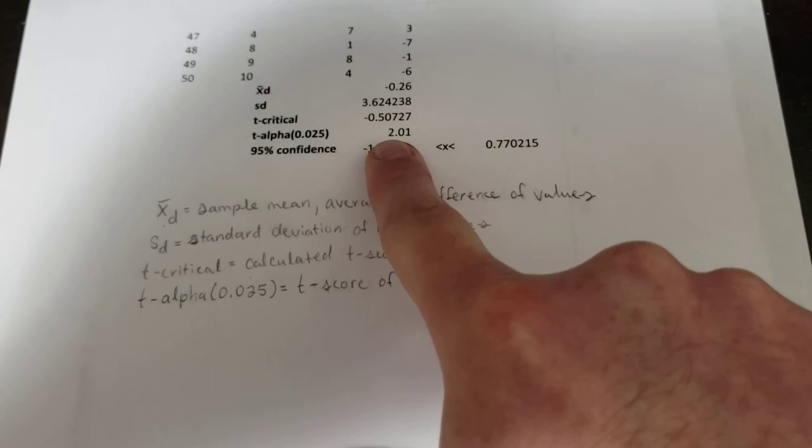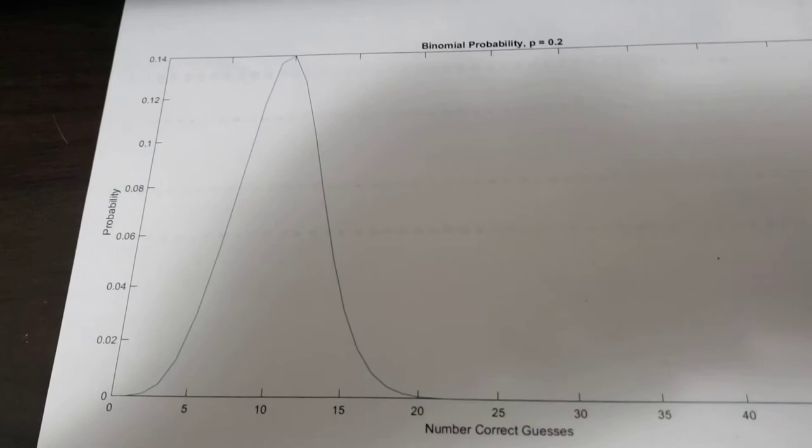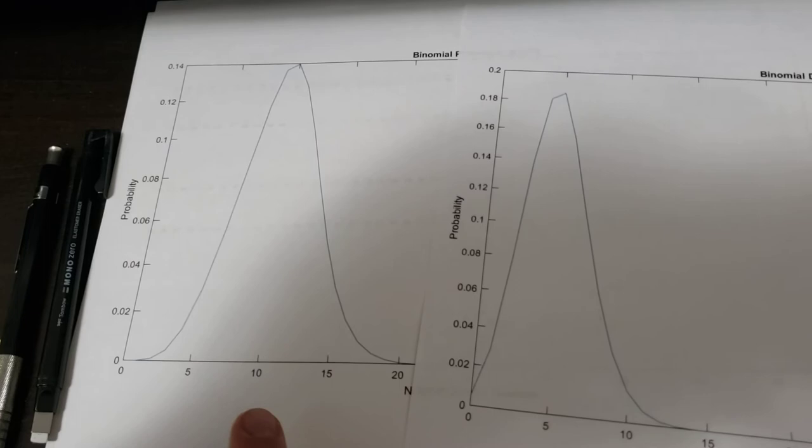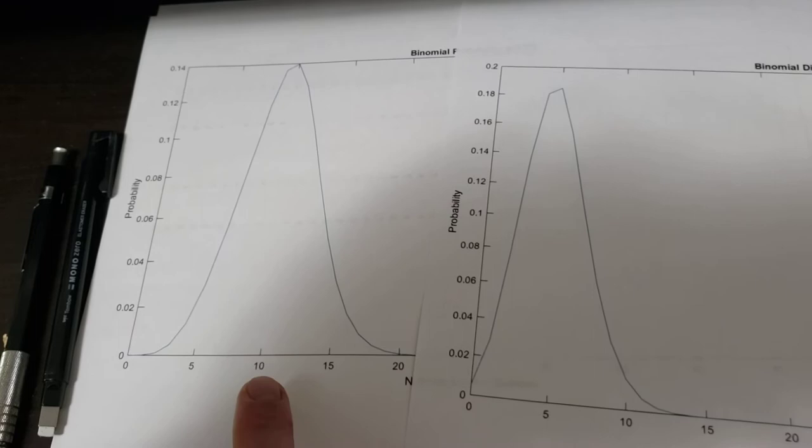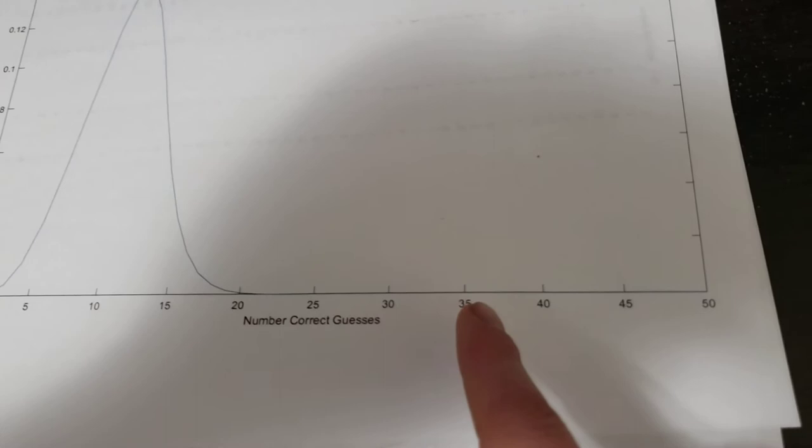Now we're going to look at our trial where we ran with numbers one through five. Let's compare this to when we ran numbers with one through ten. You can see it shifted quite a bit. Reducing the numbers by half actually made twice as many guesses more probable. Still, if you look at the number of correct guesses as we get higher and higher, again it just becomes a statistical anomaly. Pretty much 100% that I'm not psychic.